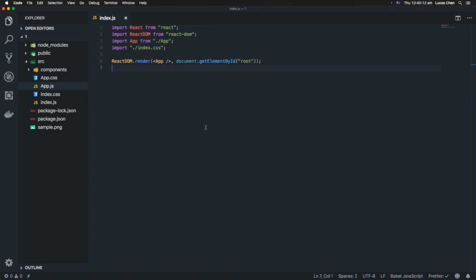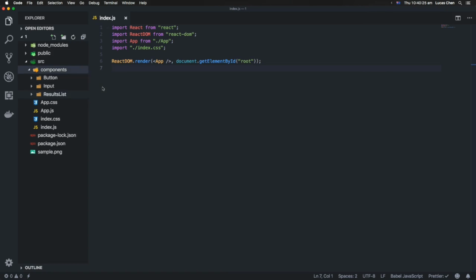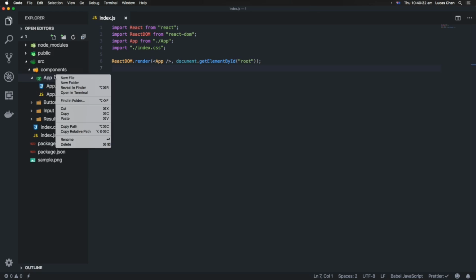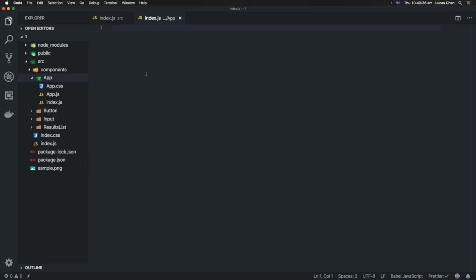So normally what I would do is I would have the components directory, and for me personally, I like to have the components stored in a hierarchy. So I like to have components here. I like to create a folder, for example, and I'll call this one app. And then I will put app.js inside of here, app.css inside of here, and I will create a file here called index.js. And what I will do inside index.js is I will import app from /app, and then I will export default app like so.